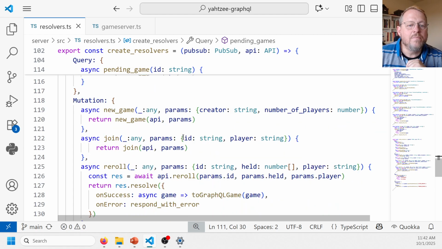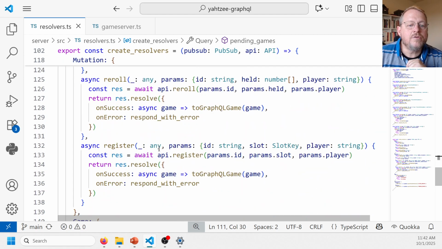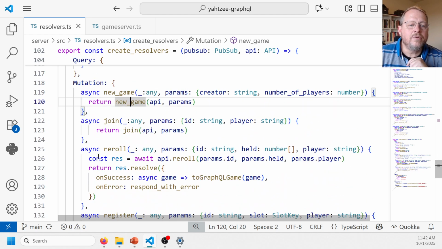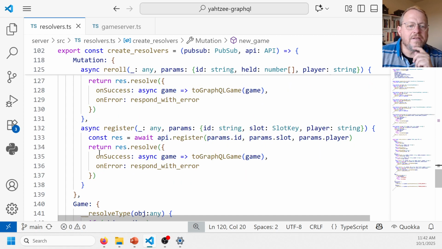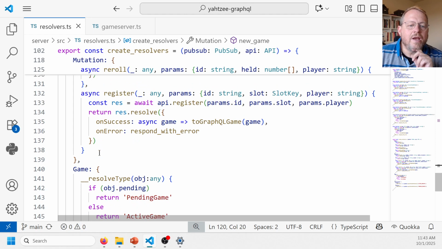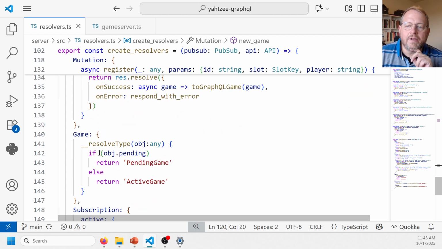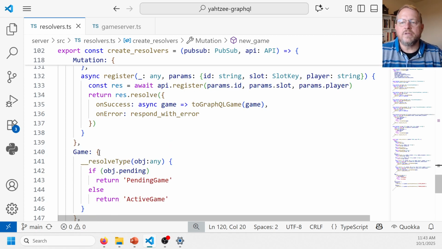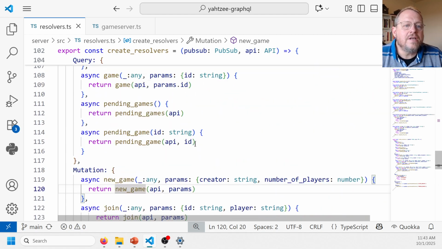Mutation, same. I'm not sure why I inlined these two. They're probably better to do like this, because you can see that we are getting to a pretty big thing, and then we have my type resolver, and then something called subscription, but as I said, subscription is for next week. So this is the context all of this is in, right?